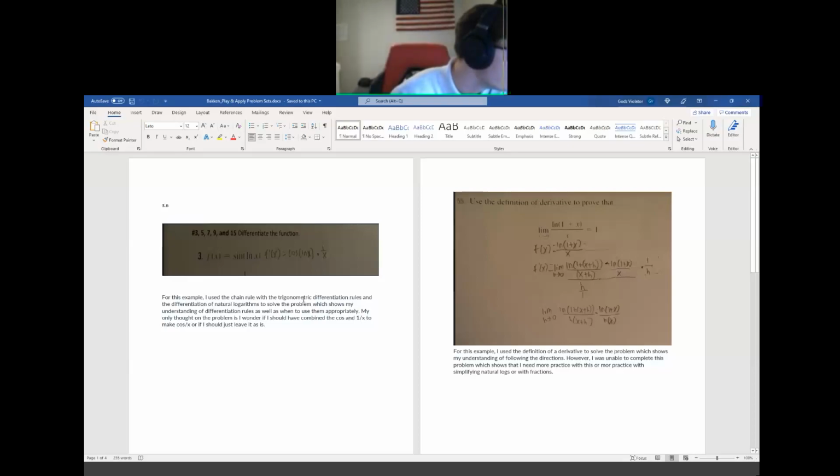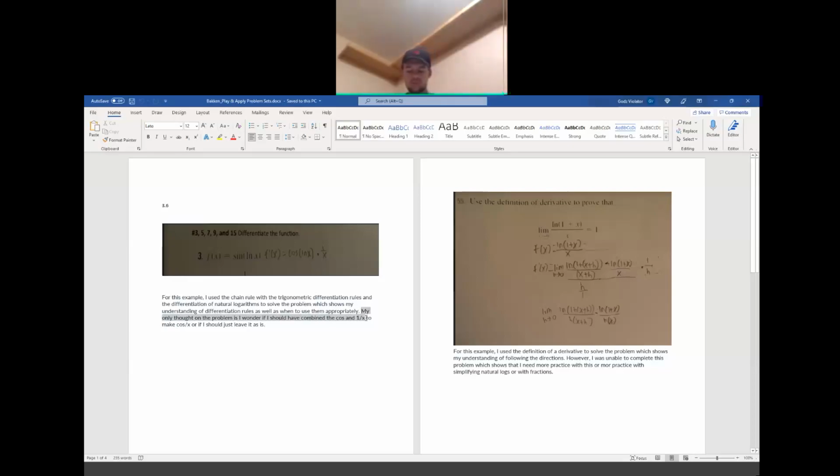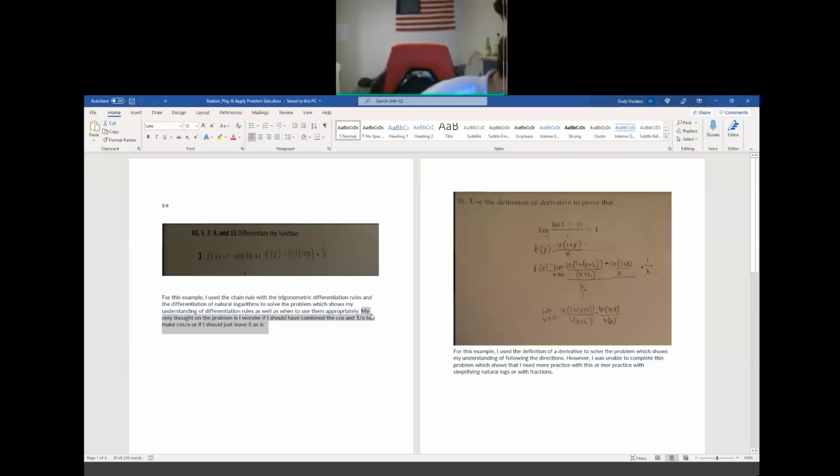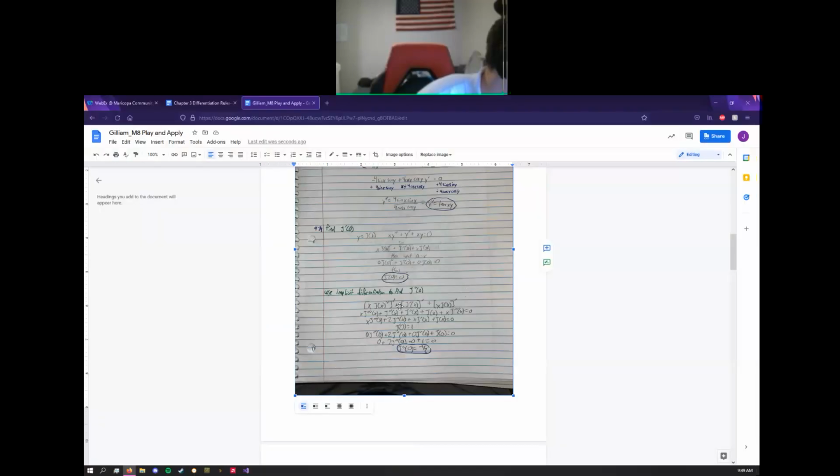And then now we have to use implicit differentiation to find the second derivative of J. Here I have the same equation where I just plugged in J of x where the y's are. And I put these little marks showing that we find the next prime of them. So you're going to get x times the third derivative of J of x plus the second derivative of J of x, plus the second derivative of J of x plus x times the second derivative of J of x. Got them all right here, and then combine the ones that need to combine on this line.